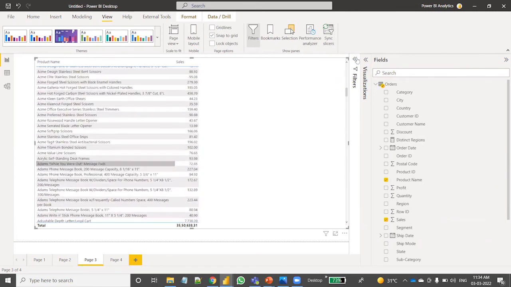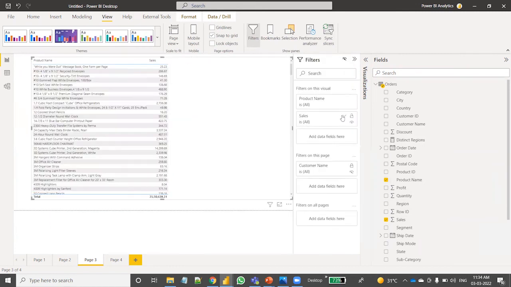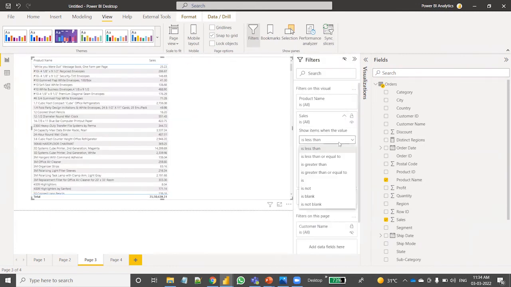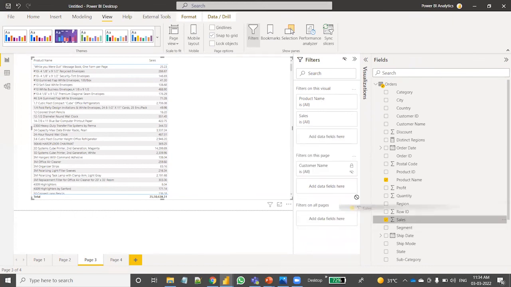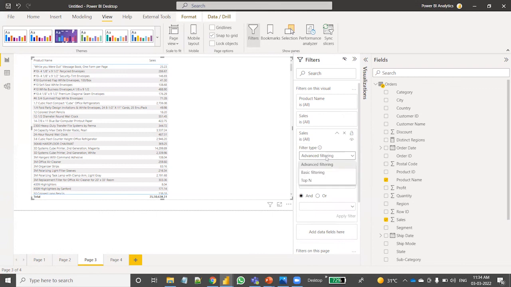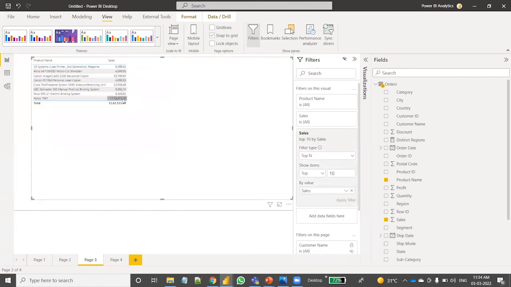To do that, go to filter, and here we can add the sales field. Instead of advanced filtering, we can choose Top N, and top 10 products based on the sum of amount. Just click apply. Here we can see only the top 10 products from the entire list.